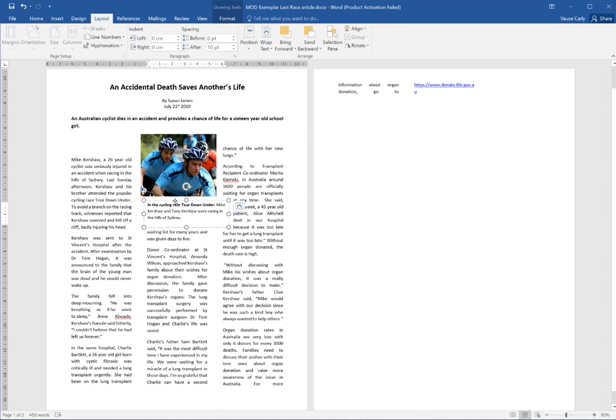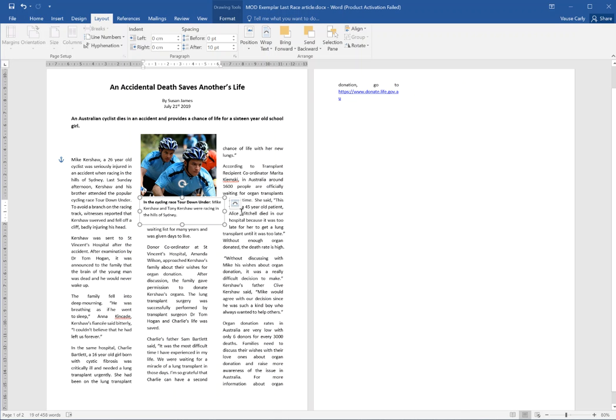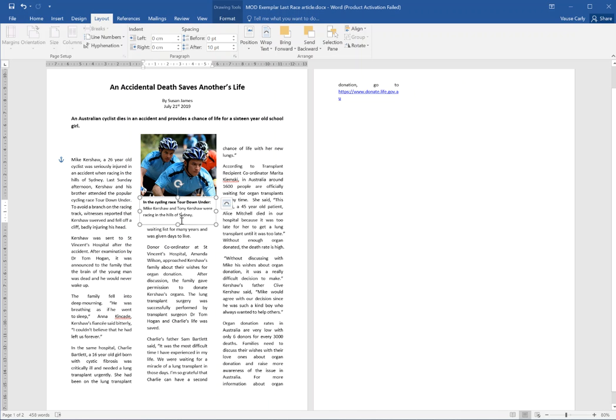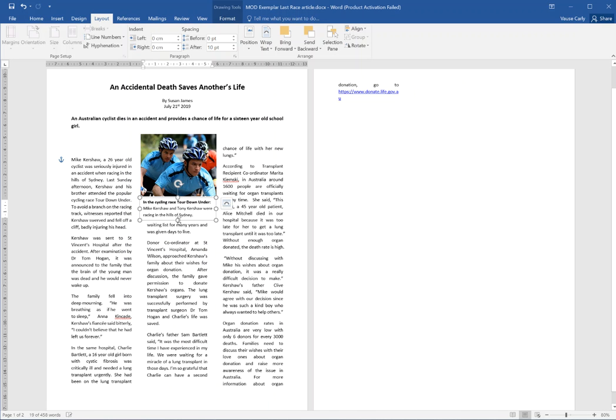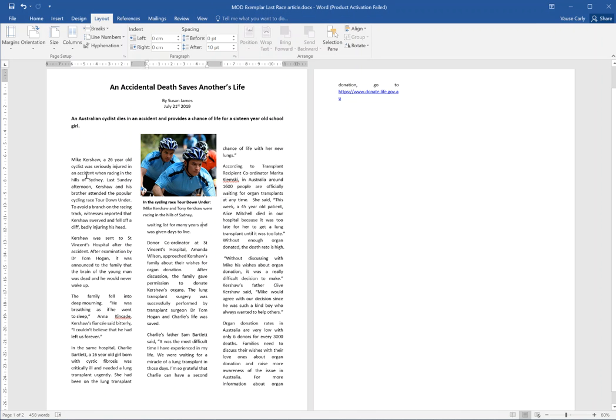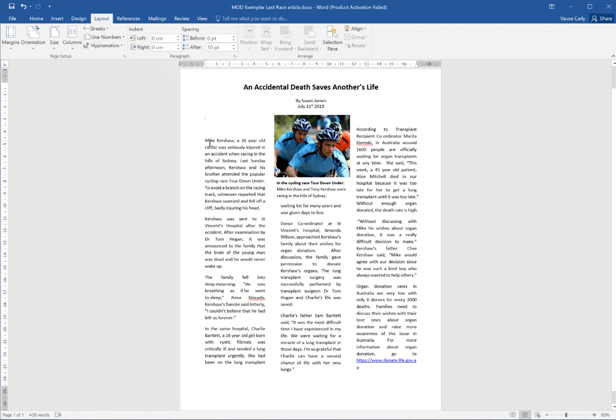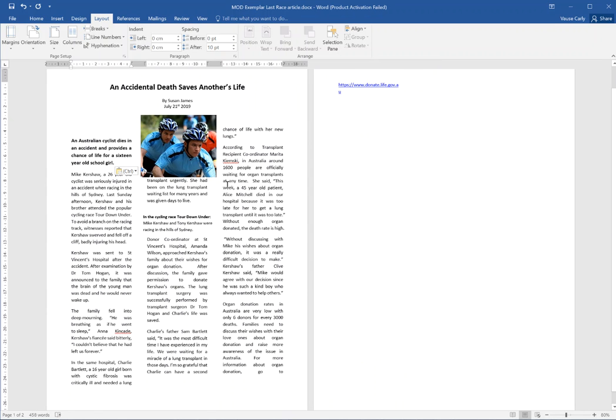And now I want to make this match. So I want to drag this in a bit, it's too wide. And I want to drag this up to make sure there's no wasted space. The other thing is, even before I have this picture, I have this sentence here which is sitting up the top, and I actually forgot to put it in the columns. So I want to Control X, I'm going to cut it and I'm going to just paste it in front of here so it looks like it's part of the columns.